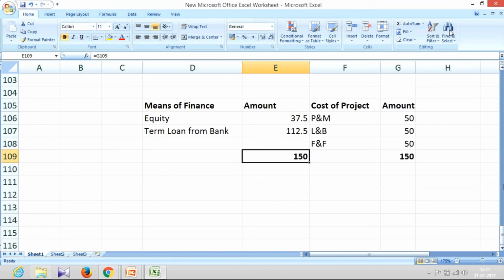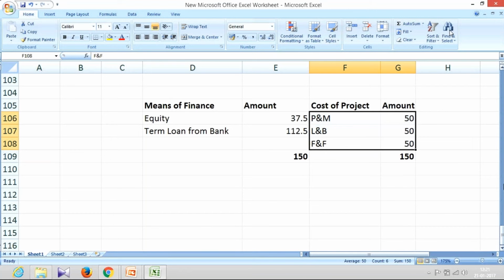Now, with this project, if you go and approach the bank, the bank would evaluate all this. They would go through the pro forma invoices. They would see whether the suppliers are genuine, whether these machineries would meet your requirement, technical viability. Then they would be interested in the economic and commercial viability, that is, whether you will be able to sell your products in the market, whether you will get the revenue, whether you will make profits, whether the profits will be adequate to service the loan back to bank with interest.